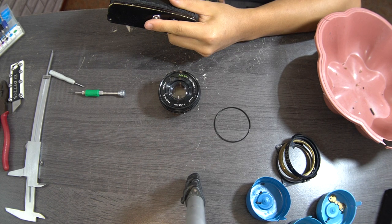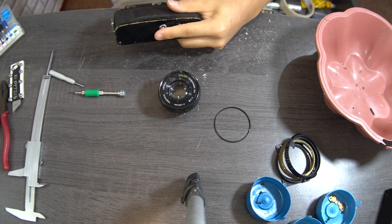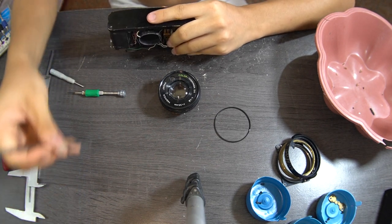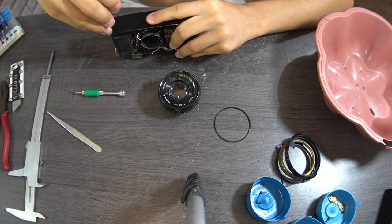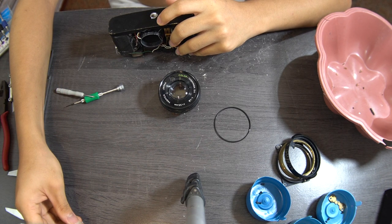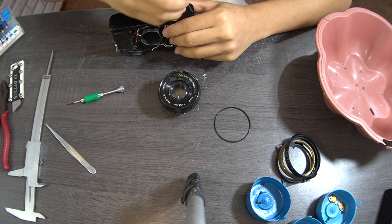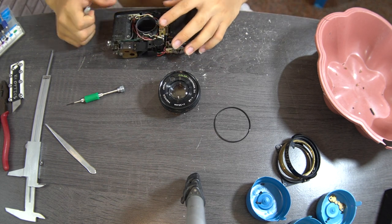So yeah, wait, let's find my tweezers. Where the heck are my tweezers now? Shit. Let's take these ones. These are not my favorites, but at least they work out. So let's put this one here. I'm gonna put the camera together first, and then I'm gonna go in.